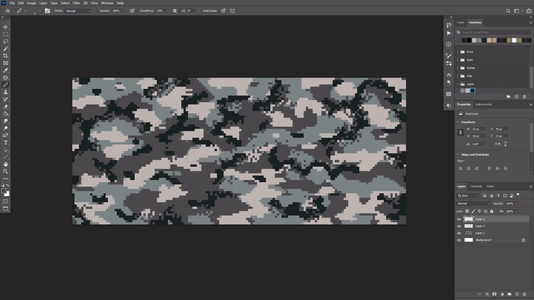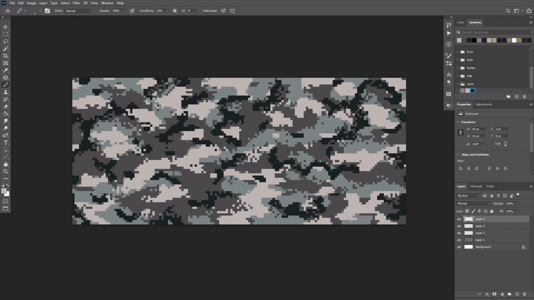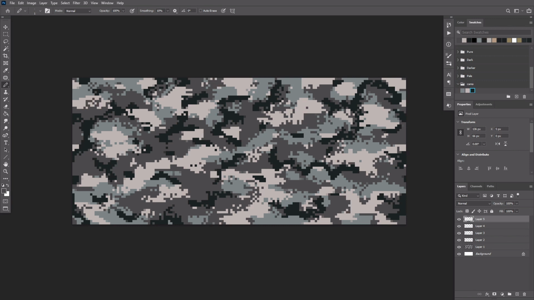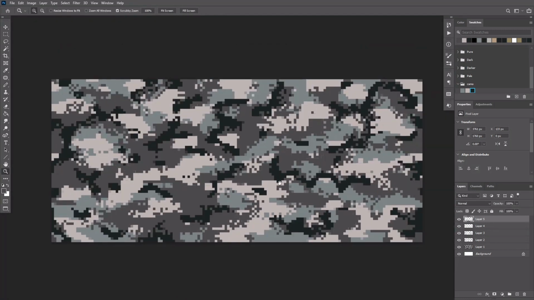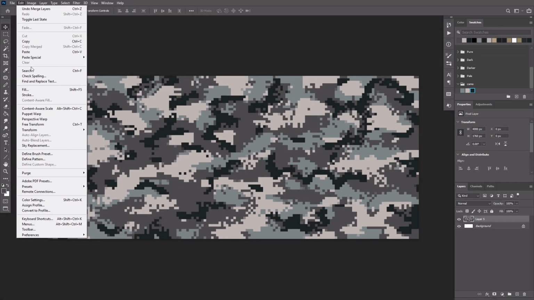Now pixelate the border between the dark gray and the bluish gray splotches. Switch to light gray and make the gray splotches more detailed. Feel free to make the brush a little bigger in some places for more variety. Look at the whole pattern and add any adjustments you need. When you're done, resize the image back to 4000 pixels, keeping the same resample method. You can now turn the image into a new pattern.